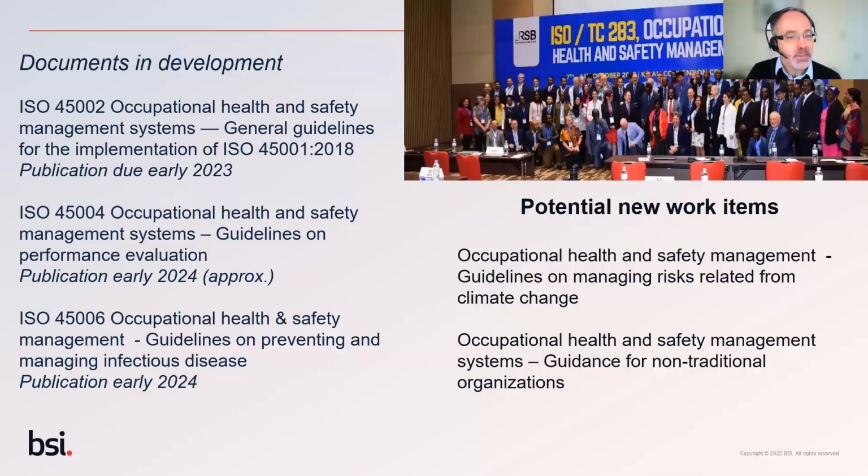So the two documents currently in development, in terms of likely order of publication, 45006 is further advanced. This builds on the work we did in ISO PAS 45005, where we provided guidance specific to the COVID-19 pandemic. And this document generalizes that by providing guidance on prevention and management of infectious diseases in the workplace.